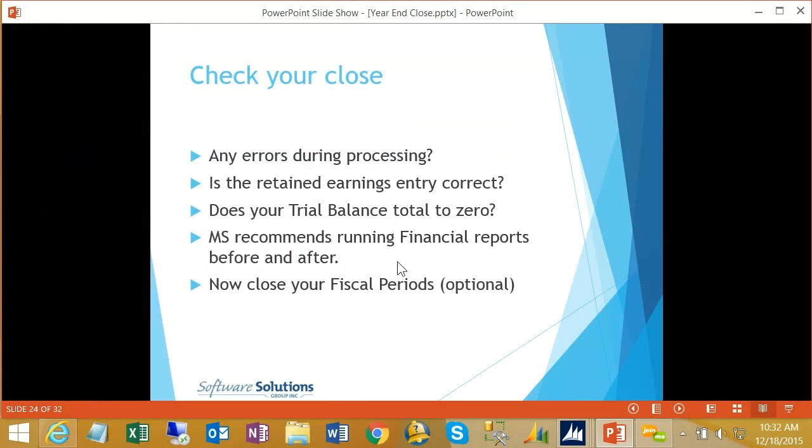So when you're running your financial reports before and after, are you running 2015 and 2016 before and after? If you haven't done many entries to 2016, I would run 2015 before and after. But you could certainly check. I would probably run 2015 and check my ending balances on my balance sheet for 2015 to my beginning balances of my 2016 balance sheet.